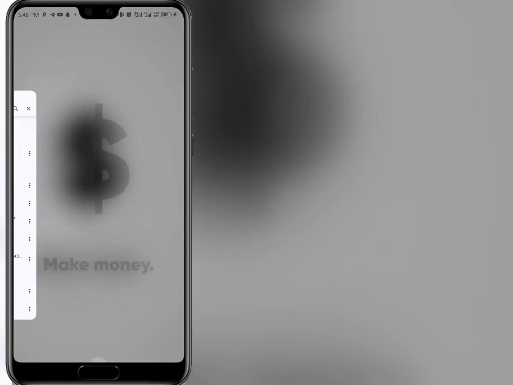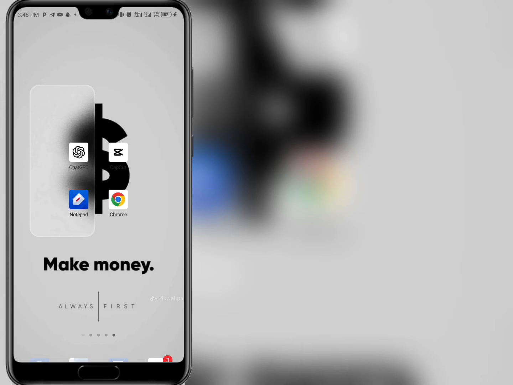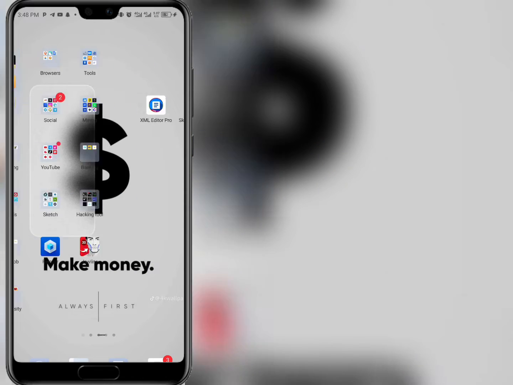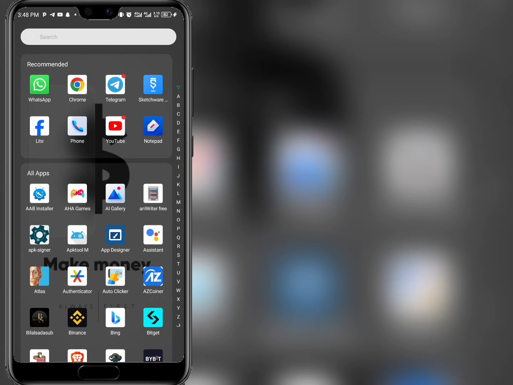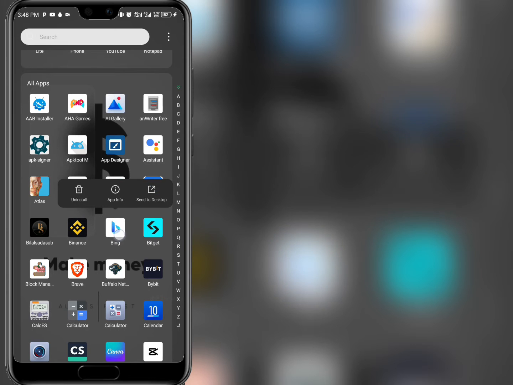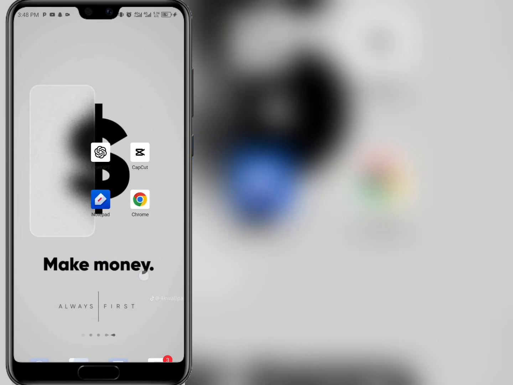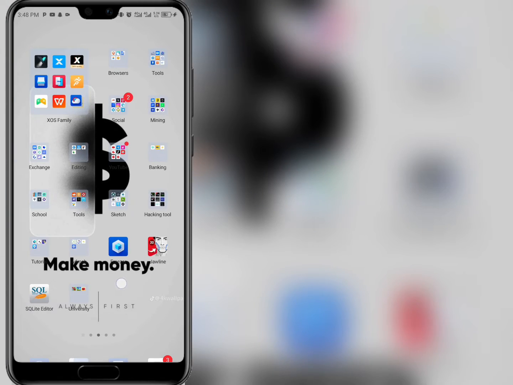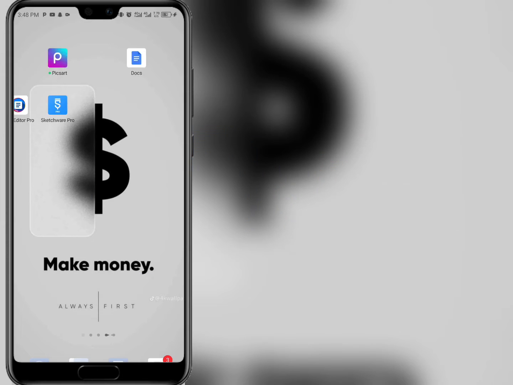Once I've closed my Chrome, the next thing we are going to do is to generate our image. Yes, I didn't add Bing image to this place, so I think I'm going to add it here, because that's the tool we are making use of to generate our images. So send to desktop. I'm going to be making use of Bing image for our image generation. Look at it right here.